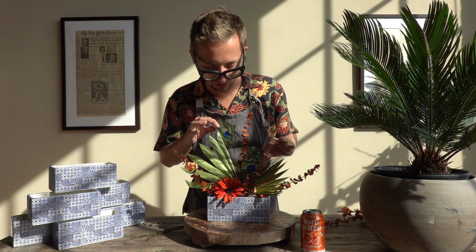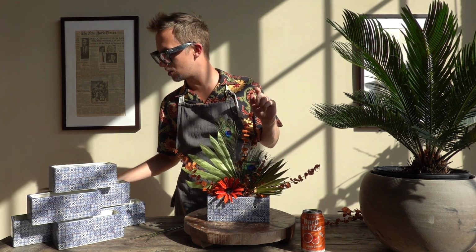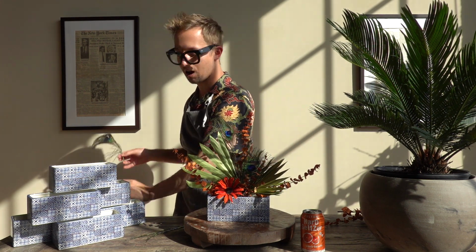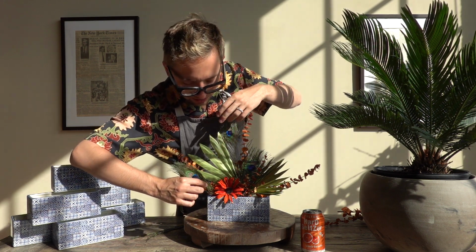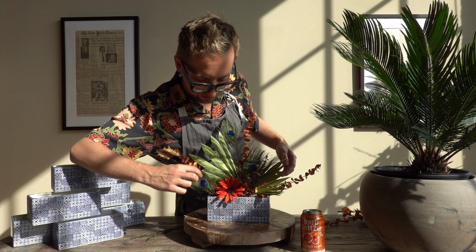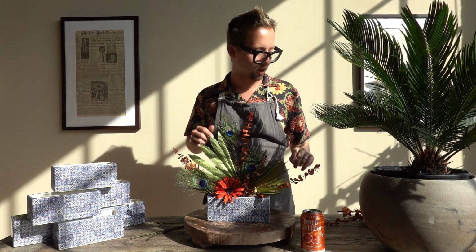So that can sit in front of the palm, behind. You get to take a little bit of liberty with that. So you'll see, we have our focal point. We have a really strong line weight that's headed in this direction. So we're going to use our last eye of the peacock to sit opposite down in this direction. Right? A beautiful trifecta of peacock feather.